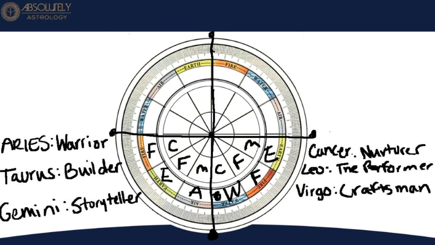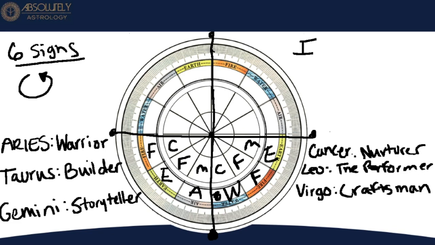Now I'm drawing your attention to the bottom of the chart for a very specific reason. These are the first 6 signs in the zodiac, okay? The planets always move through the signs, Aries, Taurus, Gemini, Cancer, Leo, Virgo, and create that continuous movement forward, except for when they go retrograde, where they appear to be moving back, but aren't really, okay? And these first 6 signs are all about the I. It's about the individual. Okay, so just add that on there. The individual. And they build on each other.